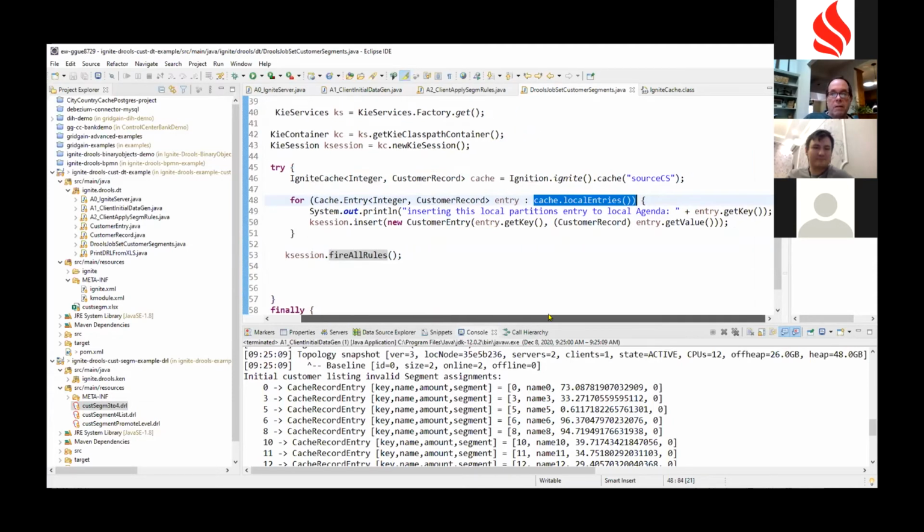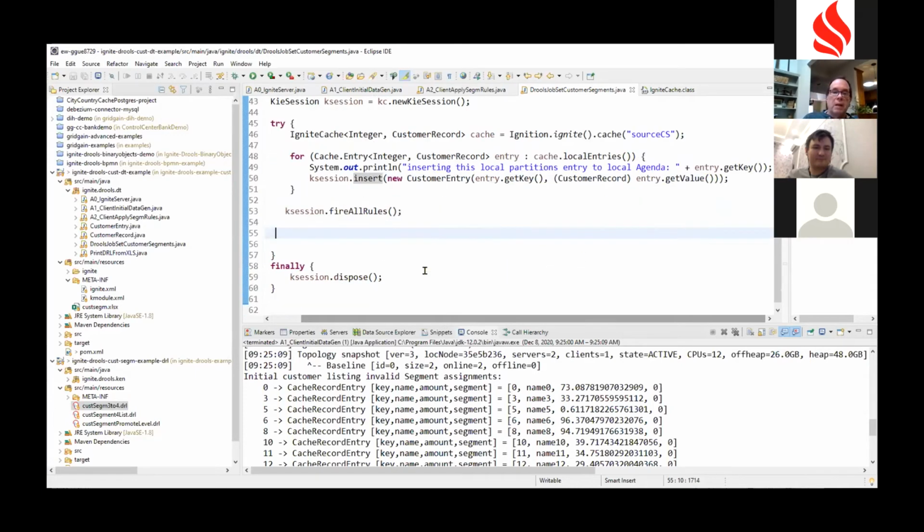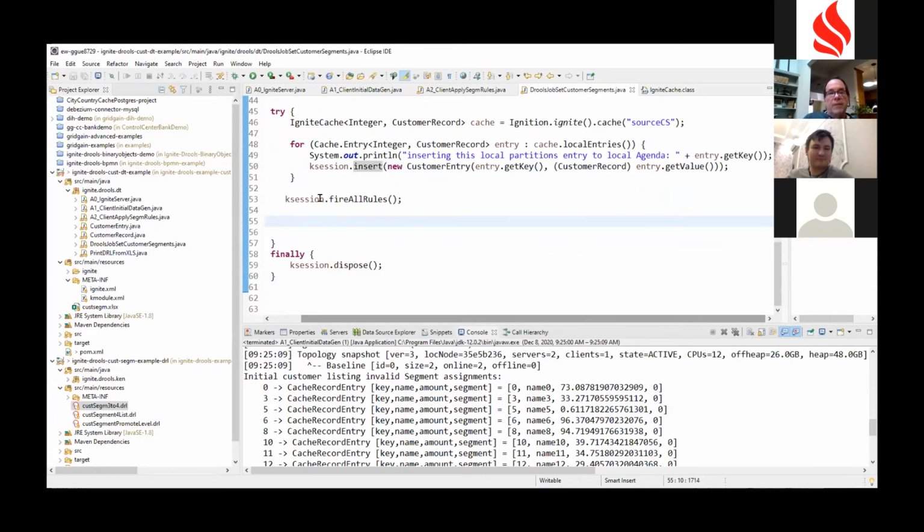I'm getting the value here, and then I'm doing an insert into the Drools agenda space here. And so this is why you're taking memory, you're doubling the amount of memory you take by using the Drools engine. This is the trade-off I mentioned. I am firing all the rules here.